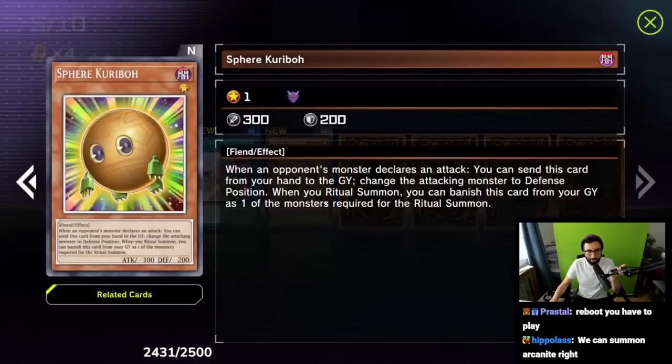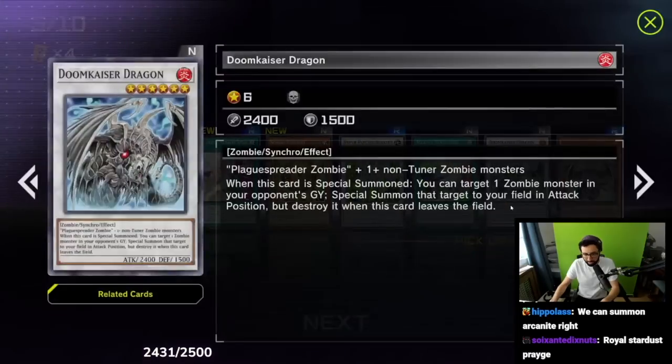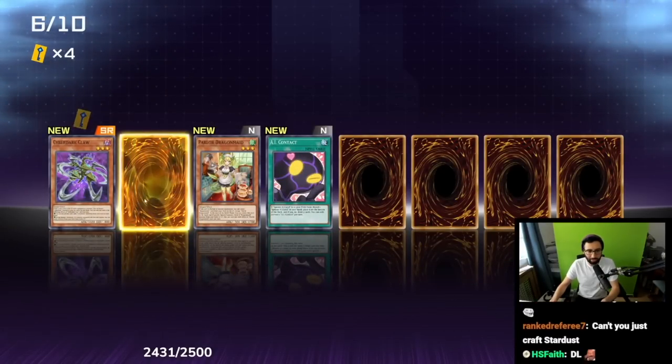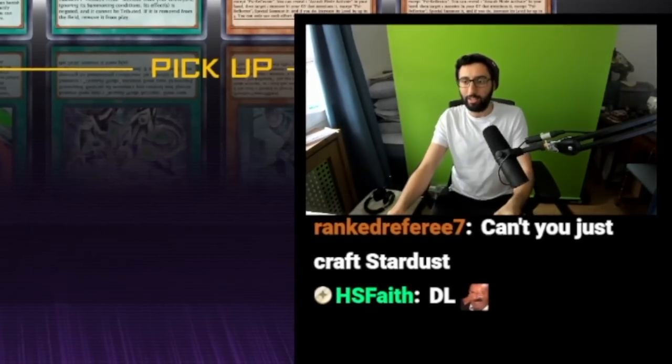Please, I beg you. Oh, Sphere Creeper, we're playing that. I don't care, we're playing this. Come on. Where is it? Okay, we got the Doomkaisers, I guess. We got a Holo here, not from the pack. Oh, another Holo. A Cyber Dark Claw. Cosmo Town. Zero, Revival. Yes! Yes! Yes! Okay, playset's done.